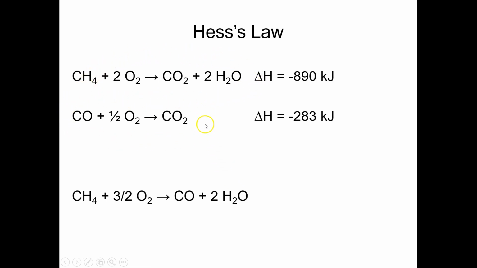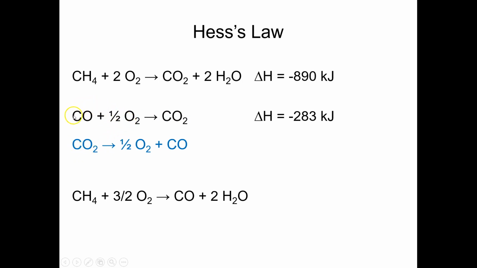If I look at this reaction, I'm thinking, well, I need to cancel out carbon dioxide. And so I need to have the carbon dioxide on the left-hand side here to cancel out the carbon dioxide that's on the right-hand side up here. And I need carbon monoxide to be a product, whereas in this reaction, it is a reactant. So what if I just reverse the reaction? So I'm taking this reaction and I'm making the product, CO2, now the reactant.